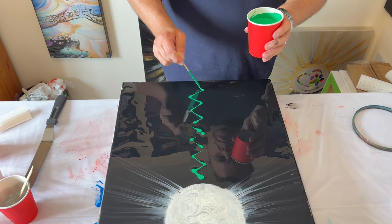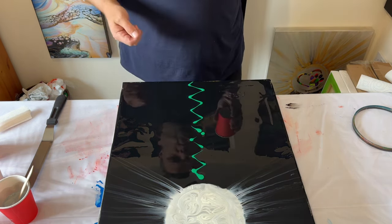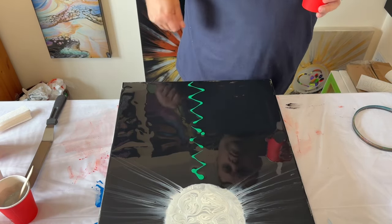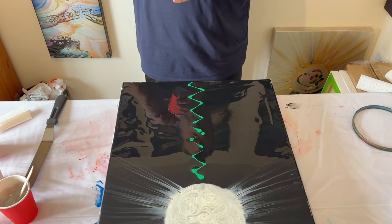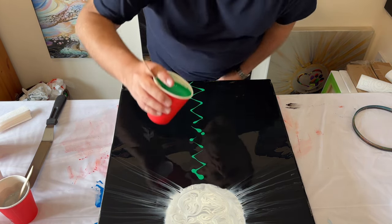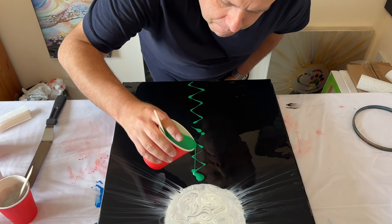I'm just doing a light coverage of it now, just so I can see the pattern that I want and the guide that I'm doing, and then I'll swipe out from the middle. Now remember, this is very abstract. It's going to represent a forest area or maybe just a single tree, whatever your interpretation is.